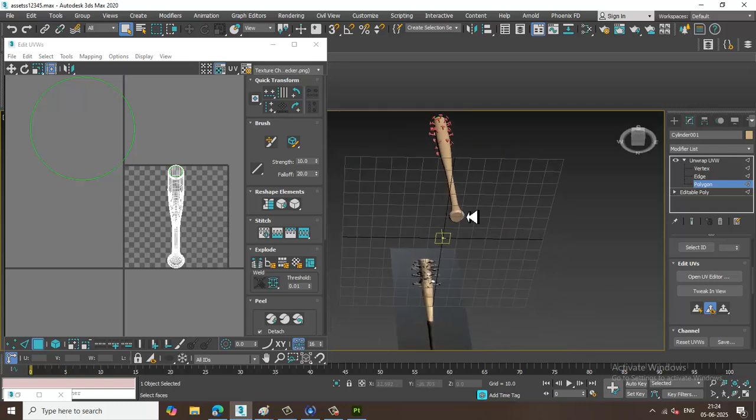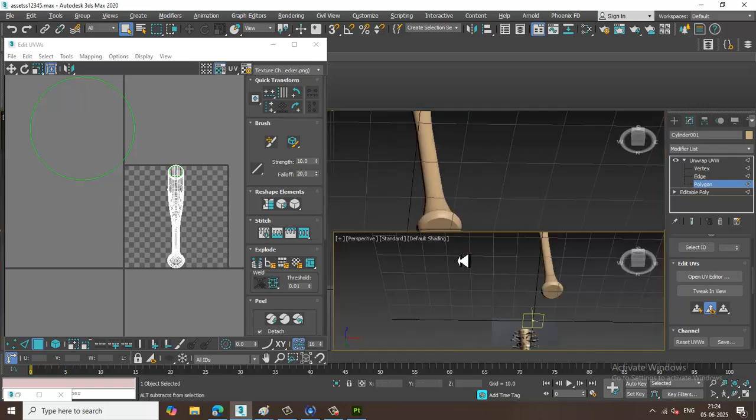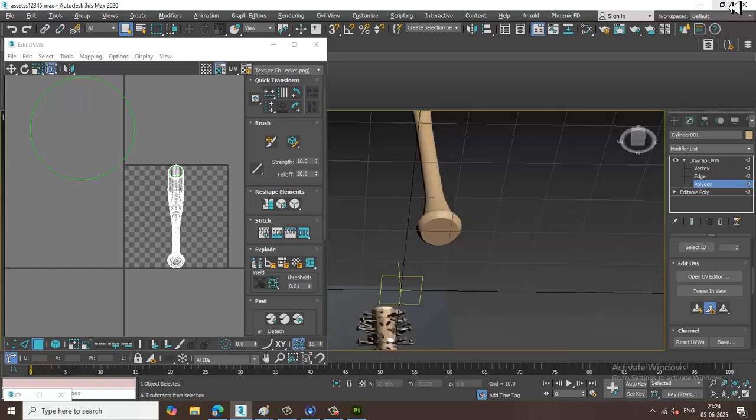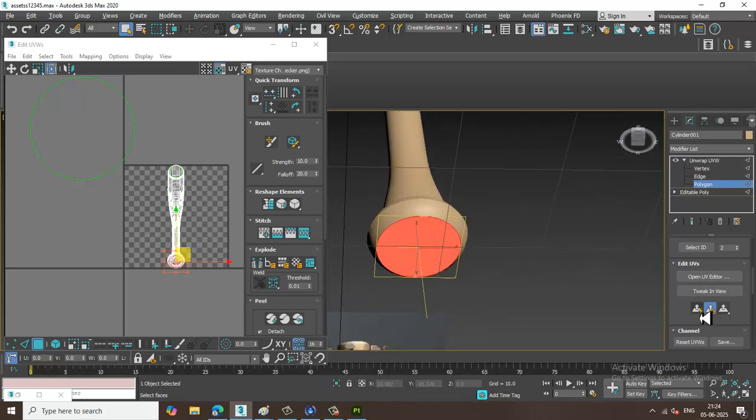Similarly, we'll do the same over here as well. Again, quick planar map. I'll drag it out.